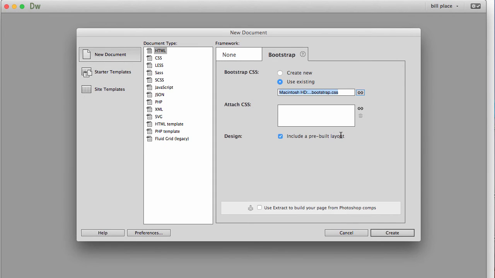But now you include a pre-built layout. No, that's why we're creating a blank page. So I'm going to turn that off, and I'm good to go. In my situation, I'm going to say Use Existing, and I click Create.